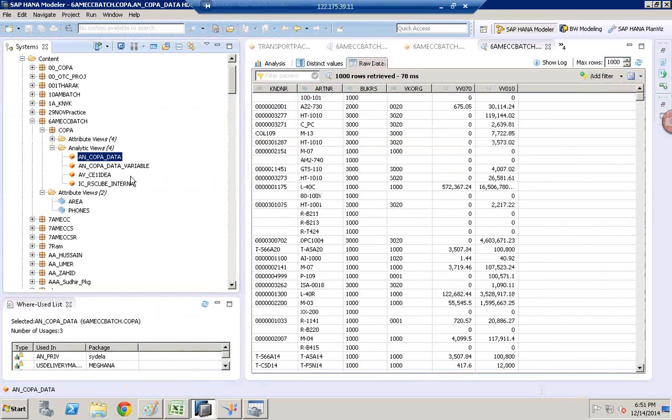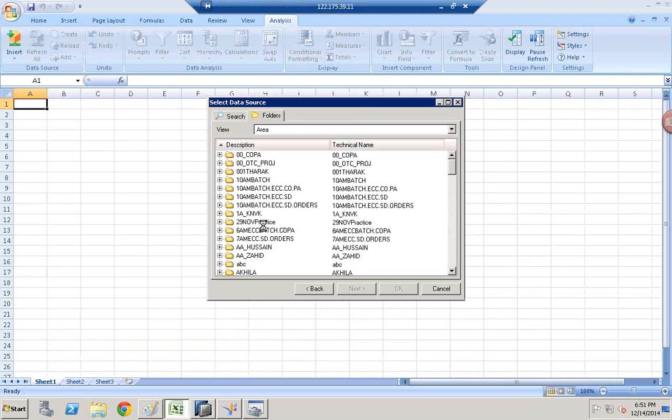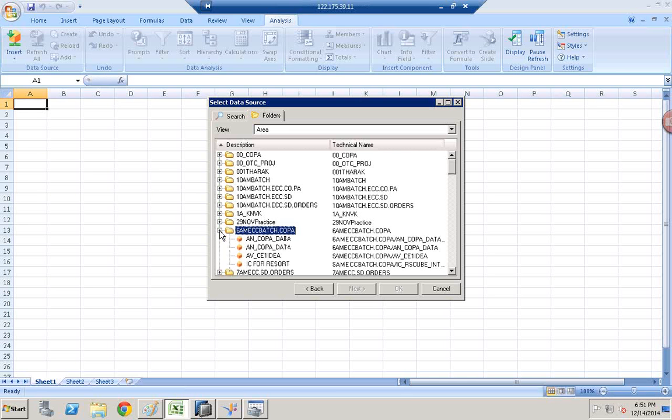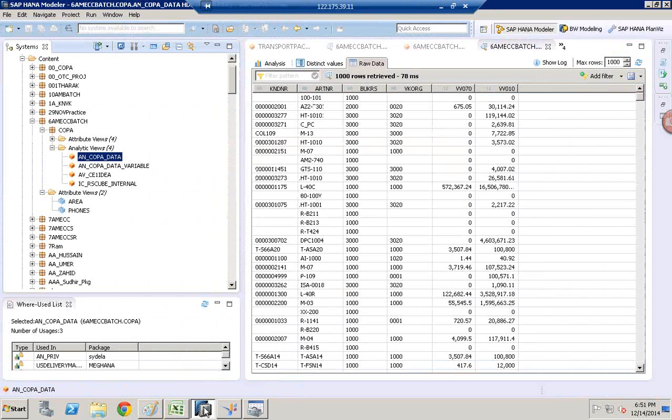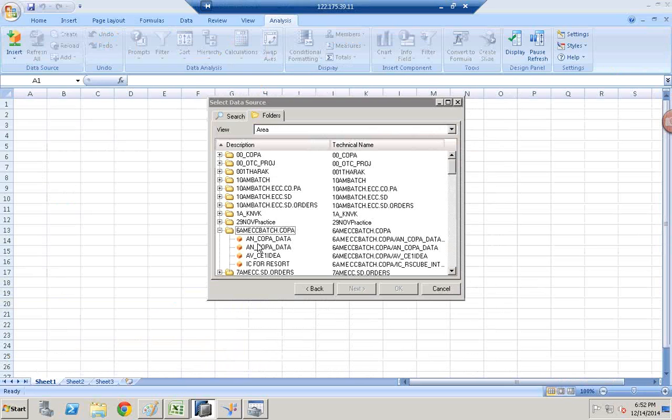If you go to the HANA, the package name is 6am ECC batch. So 6am ECC, expand. In here, an_copa_data. Let us select this an_copa_data.